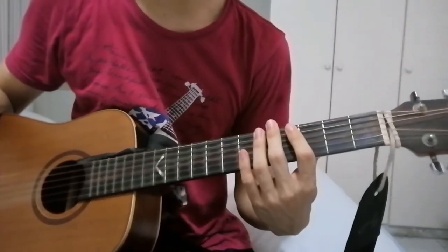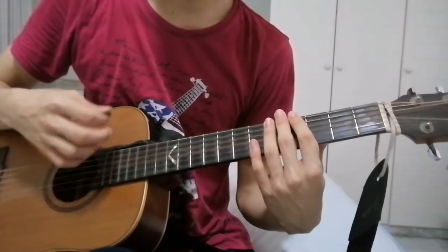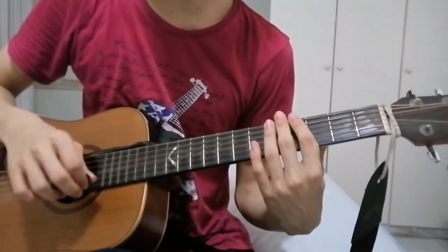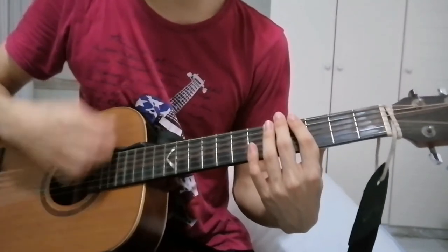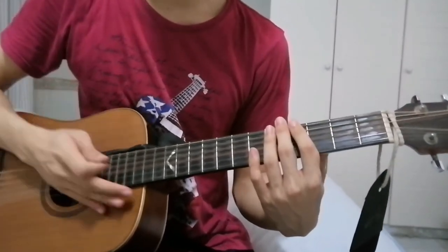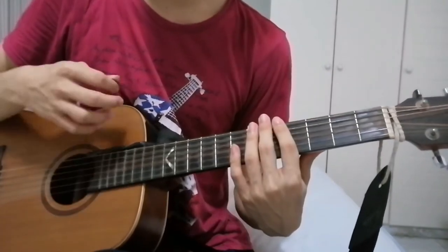By the way, for most of the song, the strumming pattern is just down, down, up, up, down, up. Da, da, da, da, da, da. But for chords which are 2 counts, you just play half of that. Down, down, up.